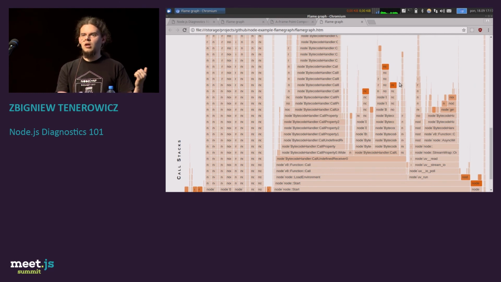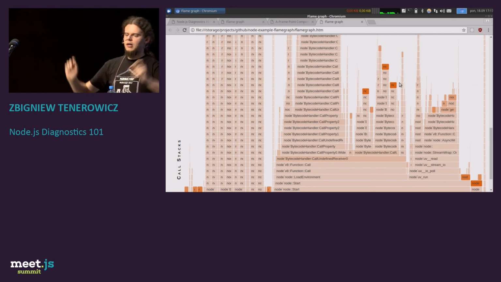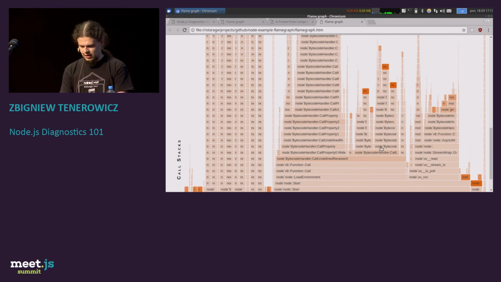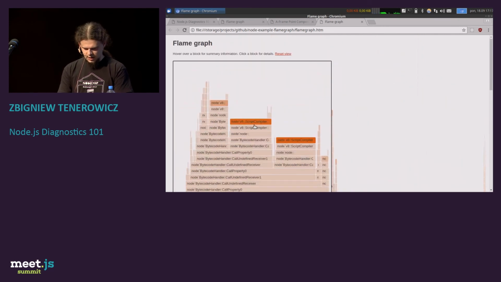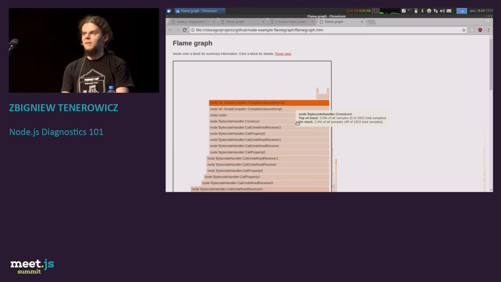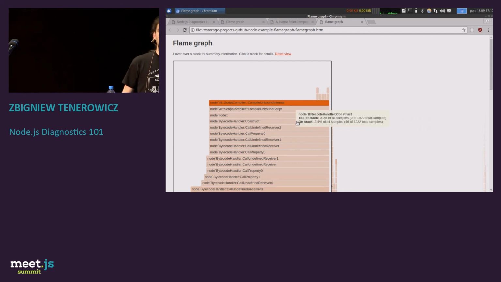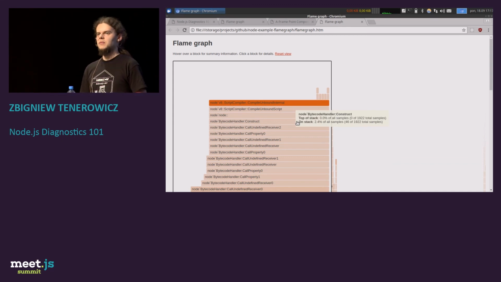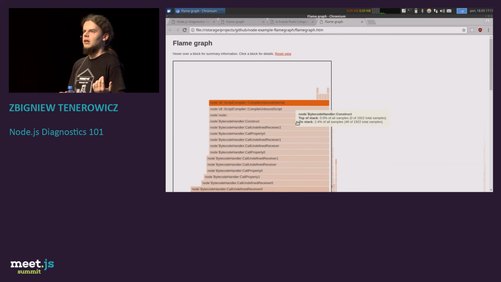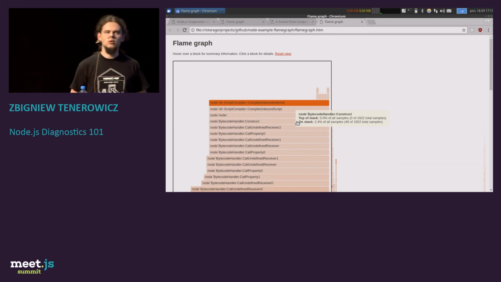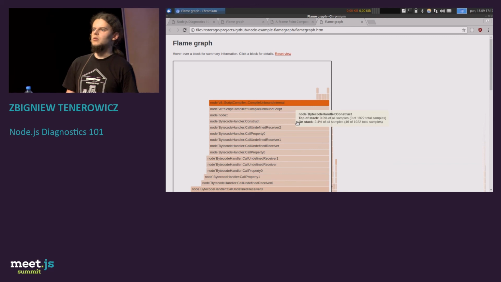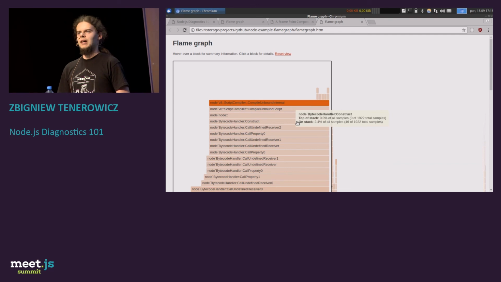So the one you saw before was a very obvious one with a long bar. Here you need to put some effort into debugging it. So you go into this bytecode handler, scroll up, and go through these and look for details. I'm not saying it's something you would give a 12-year-old and forget about it for half an hour and get results. But despite how it looks, it's actually not that hard. A while ago, you needed to run Solaris on a virtual machine to even be able to generate this one. So we've moved forward a lot.